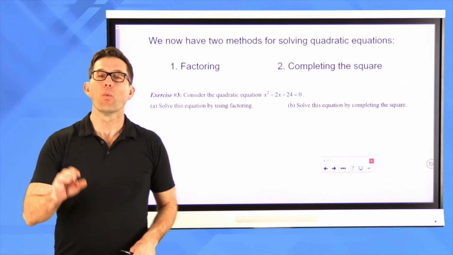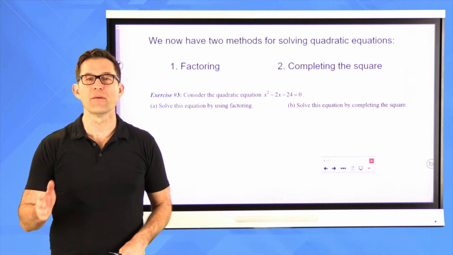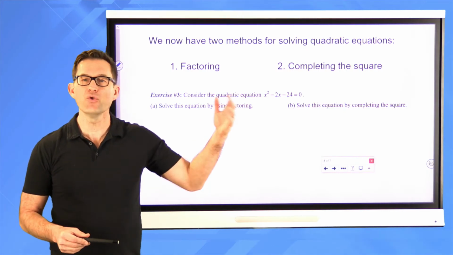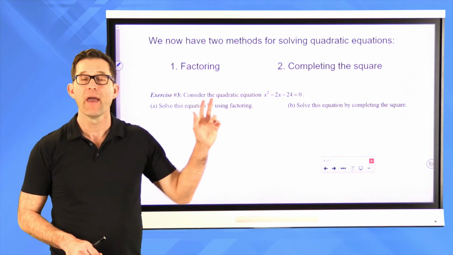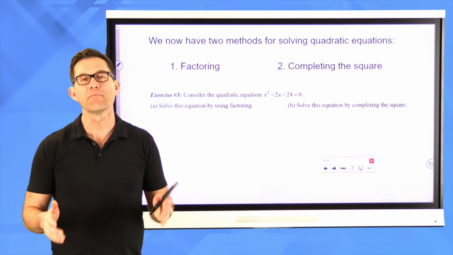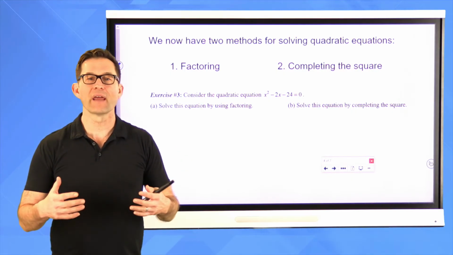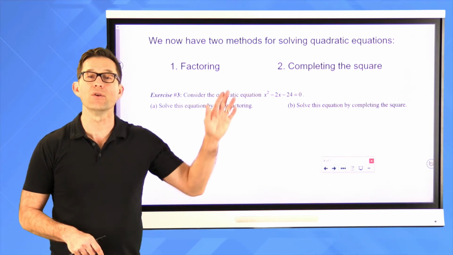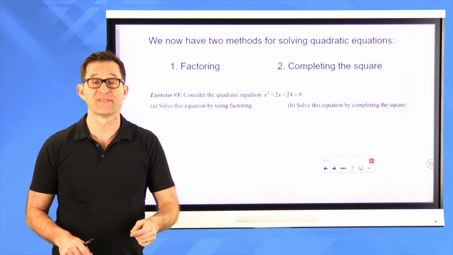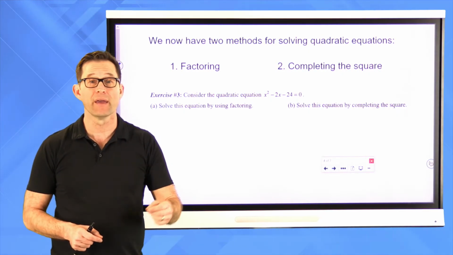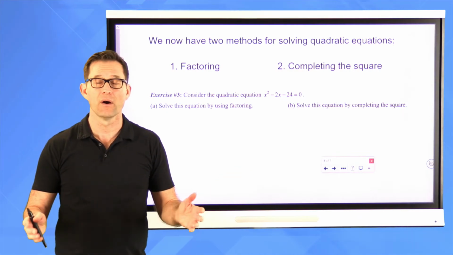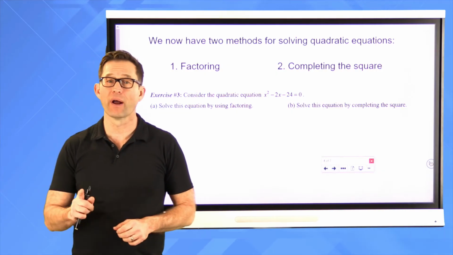All right, now, we shouldn't forget all the work we did at the beginning of this unit solving quadratics using completing the square. So we now have two methods for solving quadratic equations, factoring and completing the square. And I think I mentioned this when we first looked at factoring. Unlike multiplying two binomials together, on standardized exams, they often want you to demonstrate that you know how to solve quadratics using both of these techniques. Now, they won't give you a single problem and say solve it using both techniques, but they might say, with this one, solve using completing the square. This one, solve by using factoring. So what I'd like to do is compare and contrast the two right now.